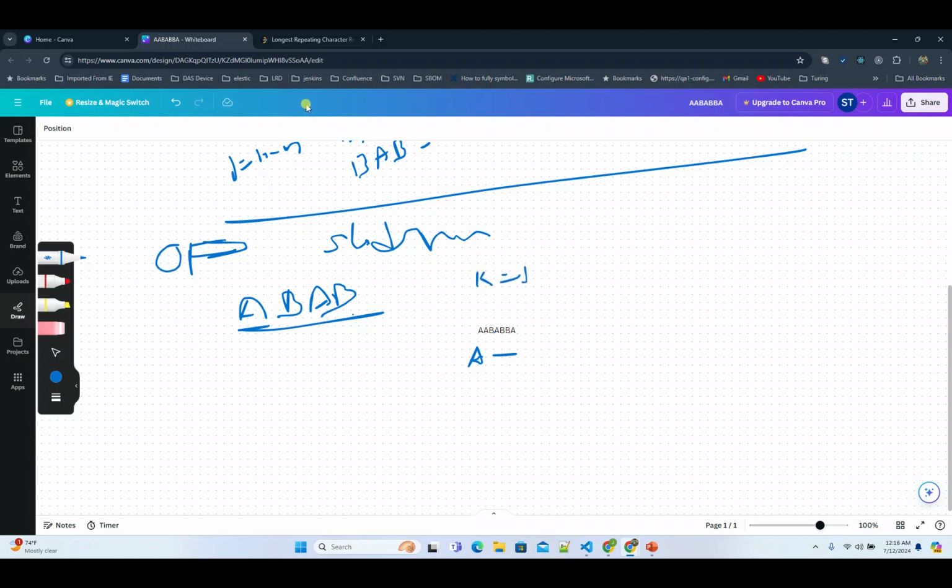In this example k equal to 1, but we'll take 2 here. Let us see. So A, anyway, this is 1 only. This is not matching the k count.